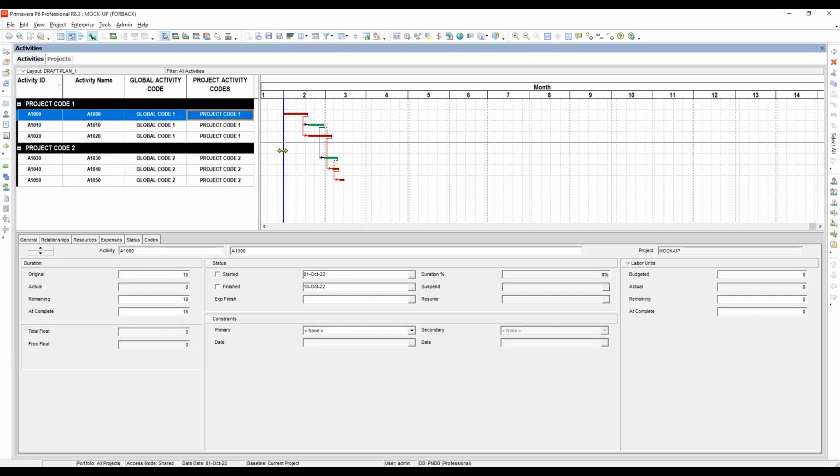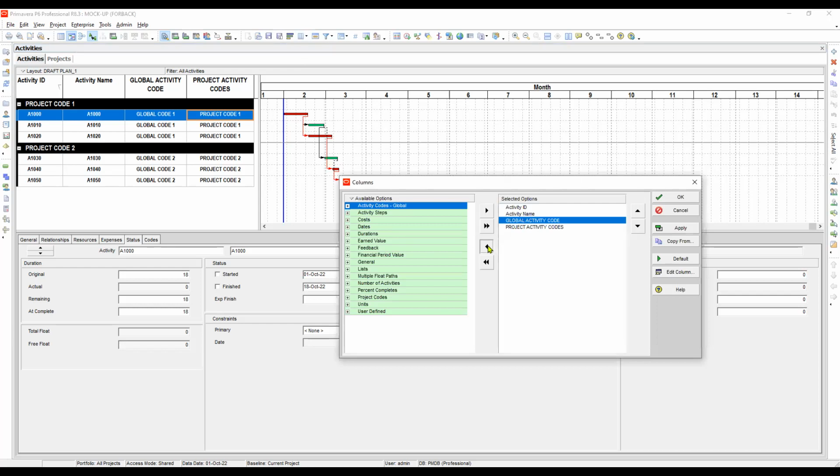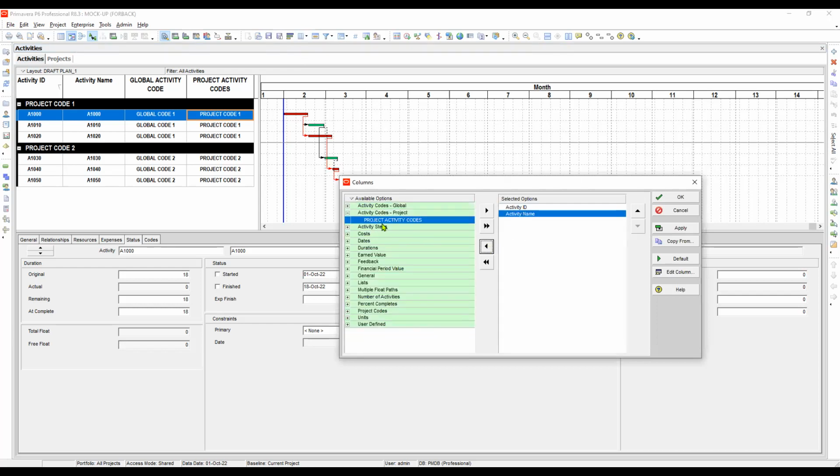Now we will show the plan bar here. Instead of this one, we will remove this and change it into a plan bar.